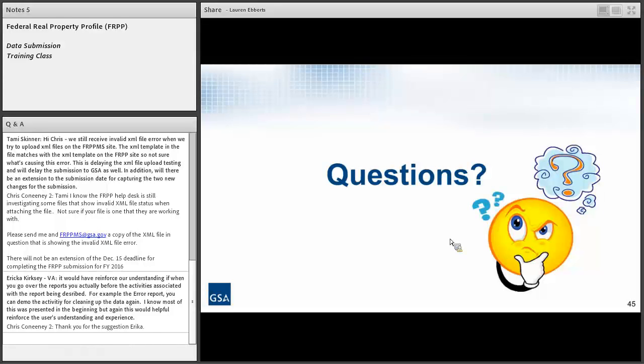Any other questions? Hey, Chris, this is Tammy Skinner, and I was just curious. We're the ones with the XML file error. We sent that file example and screenshots about 2 weeks ago, and we still don't have any resolution on that. Okay. Is there an estimated time that this potentially can get fixed? Because it's kind of putting a crimp on us getting that stuff ready.